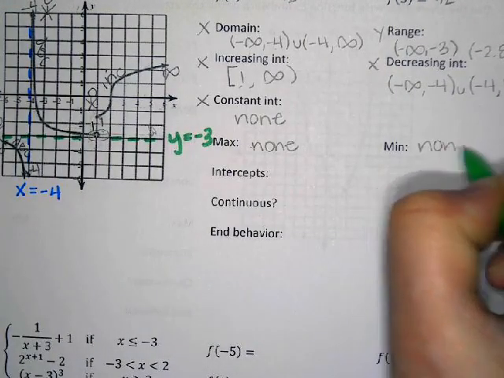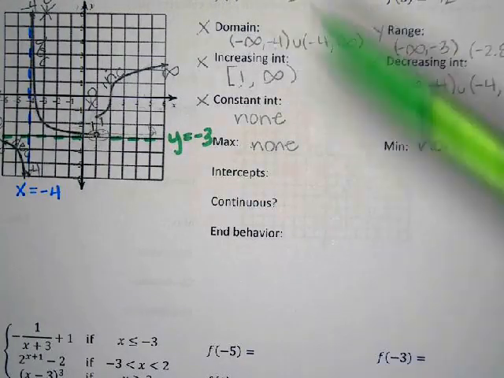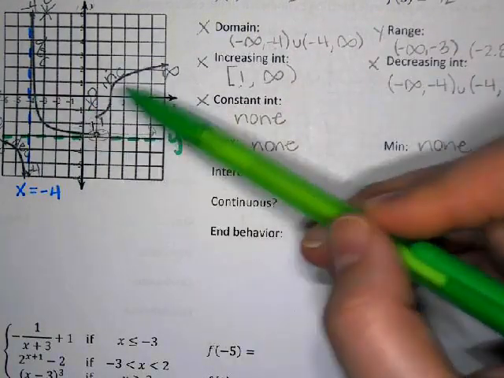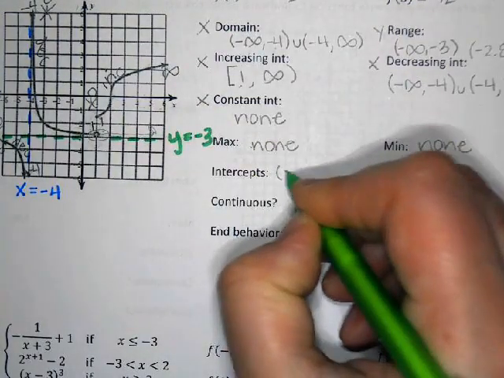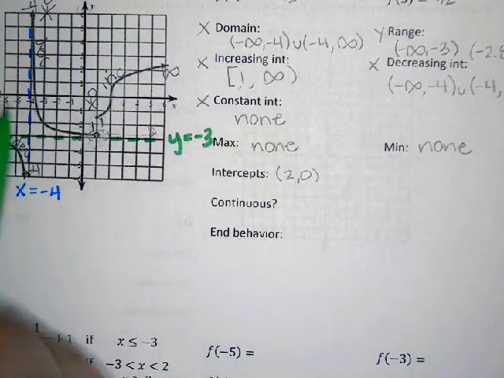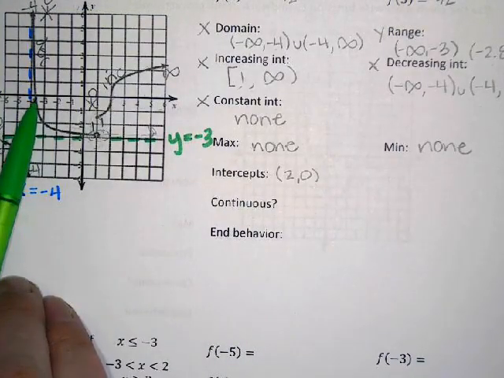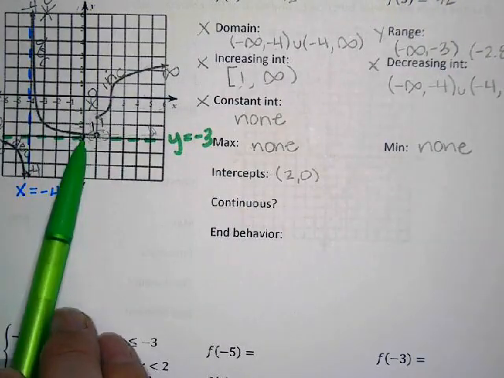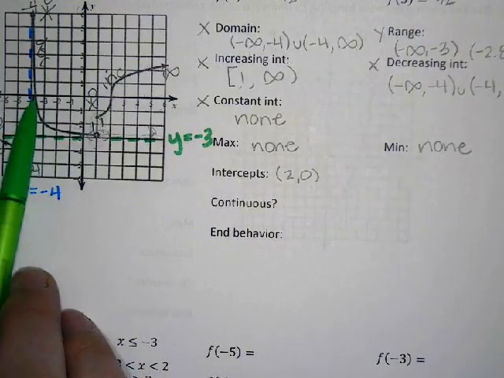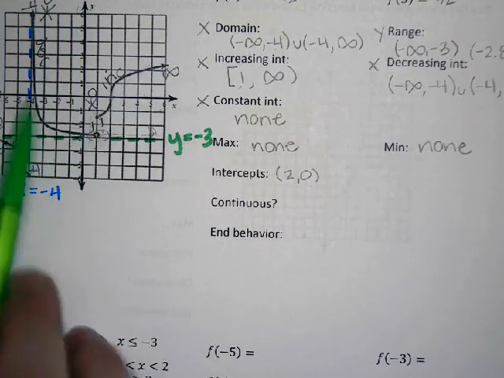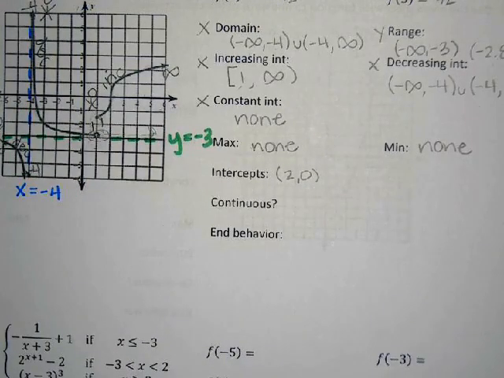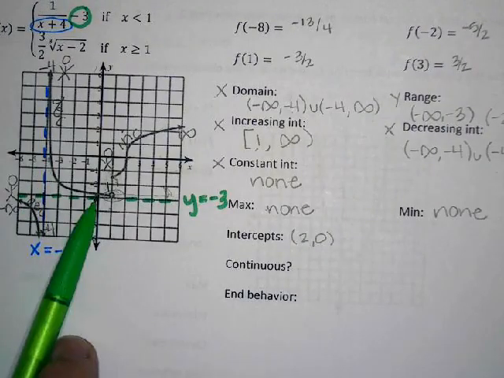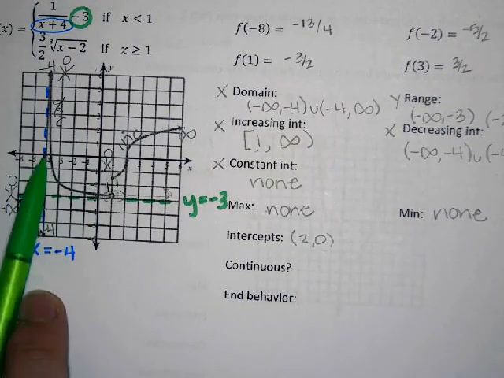X-intercepts. I see 2. There's one that I can see easily, so I'll go ahead and write that one down, the (0, 2). And then for the other x-intercept, I'm going to have to use my calculator to find it. And for the y-intercept, I'm going to have to use my calculator to find it. So x-intercept right here, y-intercept right there. Which piece are we plugging into the calculator so that we can find the intercepts? First piece or the second piece? The first one. The first one is the rational function, and that's the one where we have the intercepts.